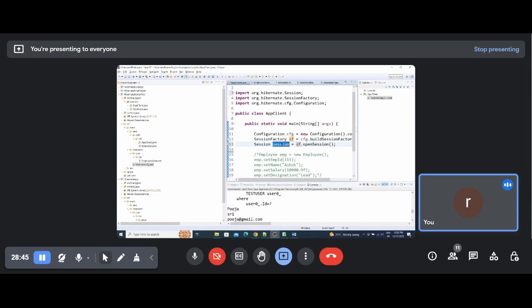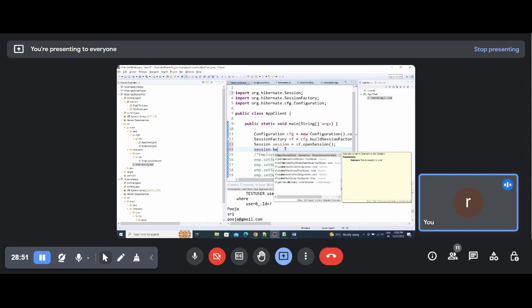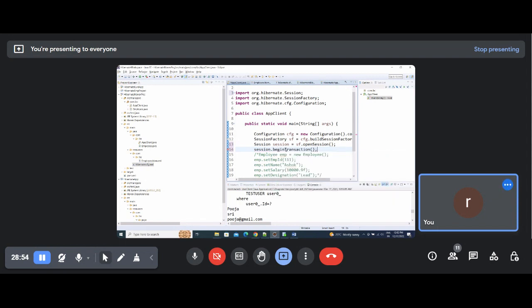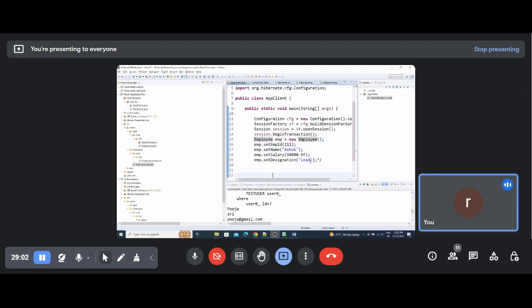Now, next, from the session, we need to start the transaction. We need to call the beginTransaction method. After that, I have created my POJO class with some data, right?